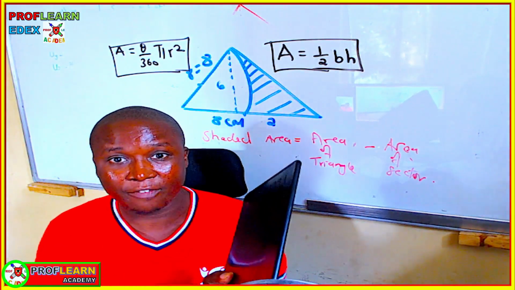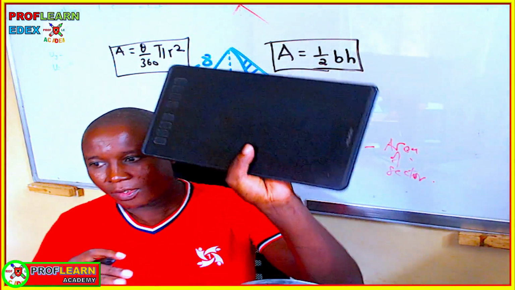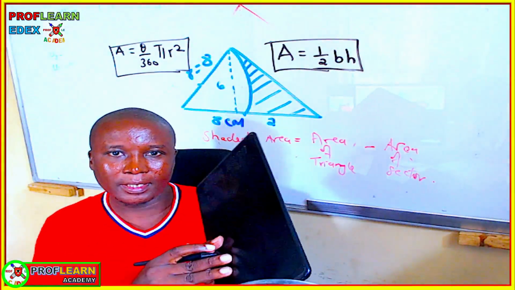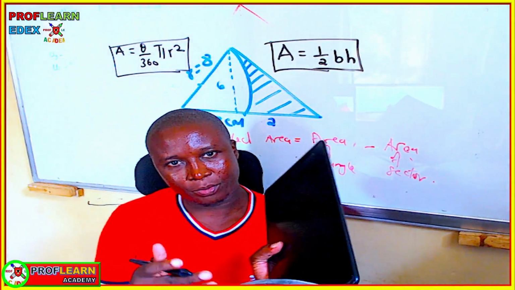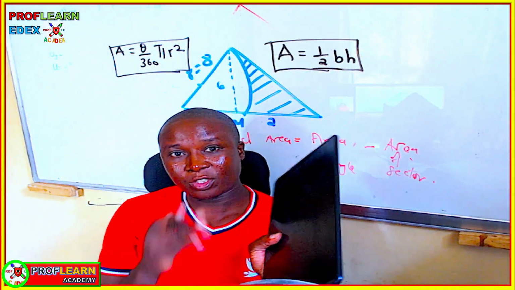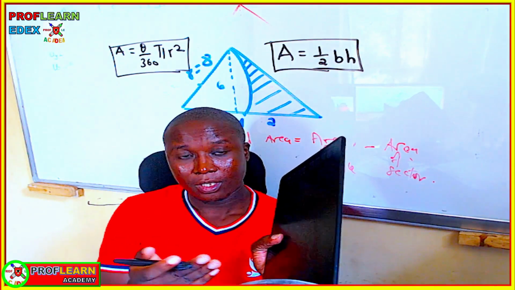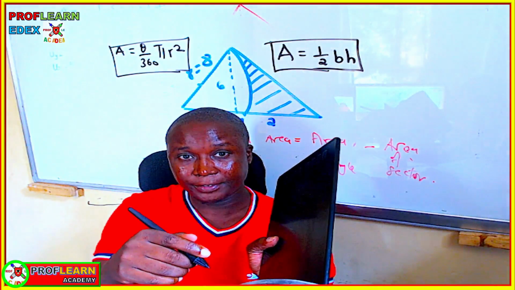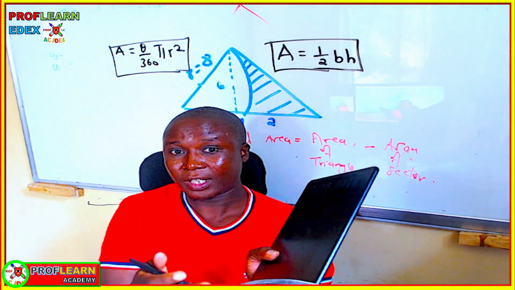I'm going to take you through where you can get the Drawboard PDF annotator. I'm going to guide you on how to get it. This is also another option for writing, and this one doesn't display on the phone, but it displays on the computer. So if you are teaching a student through Zoom or Meet or Skype, you can share the window of the software that you are writing on, and the student on the other side can see exactly what you are writing.